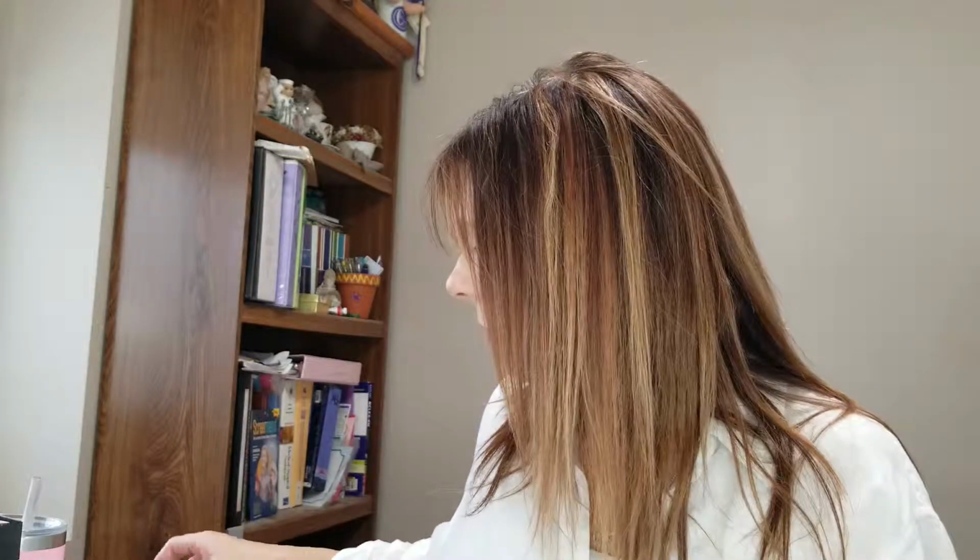And then they sent me a sample of the Becca First Light. I only like a handful of things from Becca. I appreciate this sample, but it's probably going to go to the box where I send everything down to a women's shelter so that they can have something nice if they'd like.